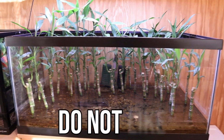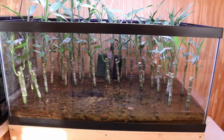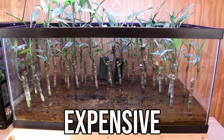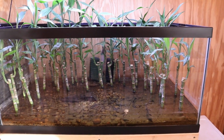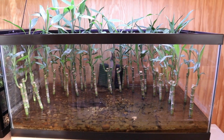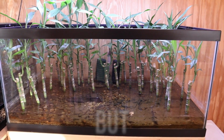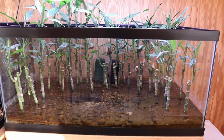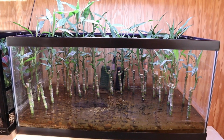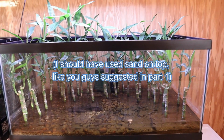I decided I do not like the cheap topsoil I got as a substrate. I got it as a cheap option because it's a big tank and aquarium plant substrate is really expensive, especially to fill a big tank. And I figured that since Lucky Bamboo can grow in just some water and rocks, plain dirt would be fine for it. And it has been growing well in it, but it's just way too ugly. When I pour water into the tank, it so easily lifts up and clouds the water heavily, and it settles back down on top of the rocks, and I want the rocks to be on top of the dirt.